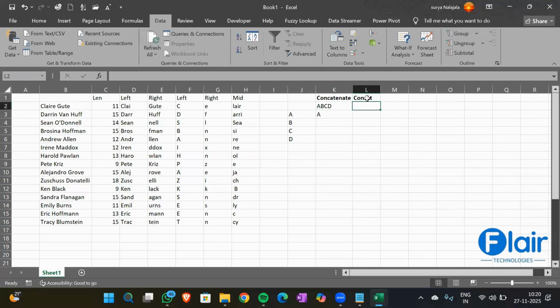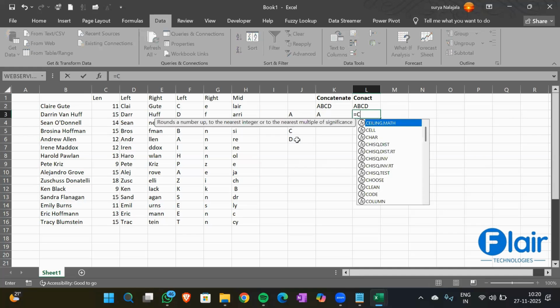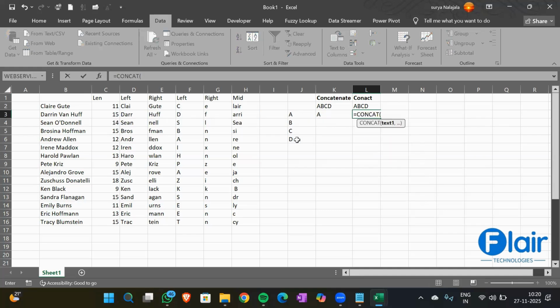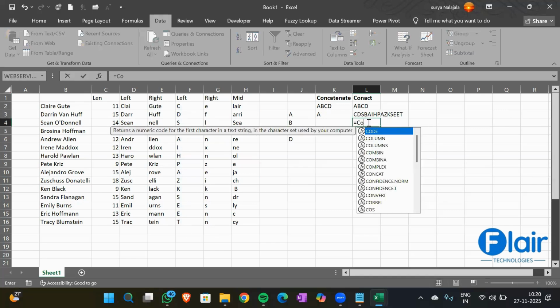See, concat is the function which can take the range. I'll just select this range. It can concat, I'll select this entire range, so it can combine all these text values into a single text.